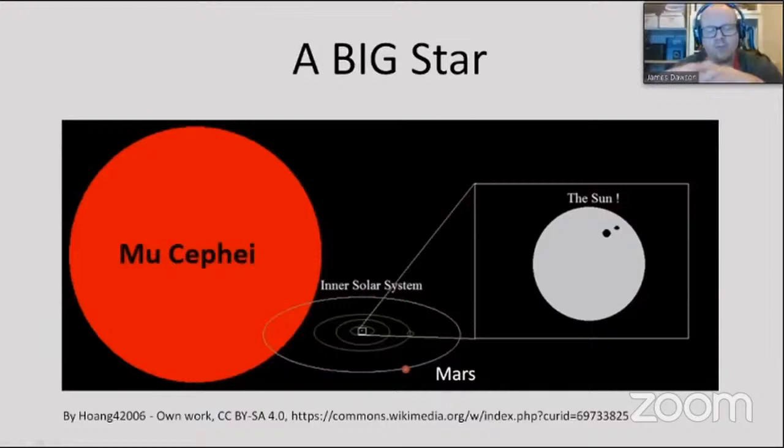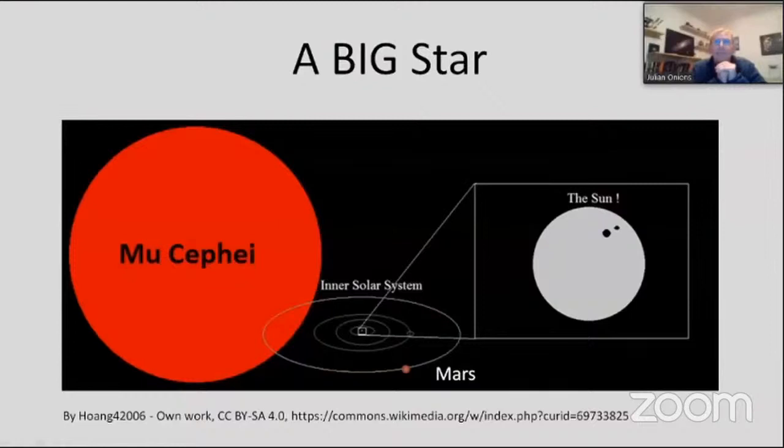And you say when it goes, it will leave a ring of debris. Why not a globe or a sphere? It will be a globe, but you tend to see the edges. The edges tend to be thicker rather than the stuff coming straight towards you. Right. So it gets picked out much, much easier.